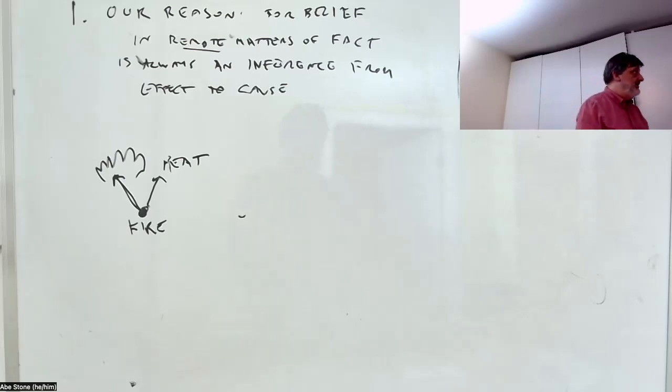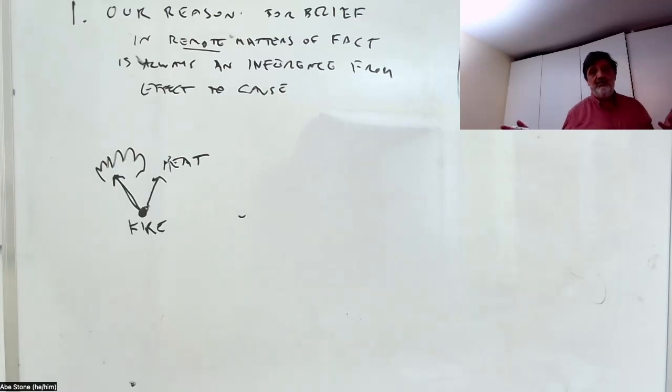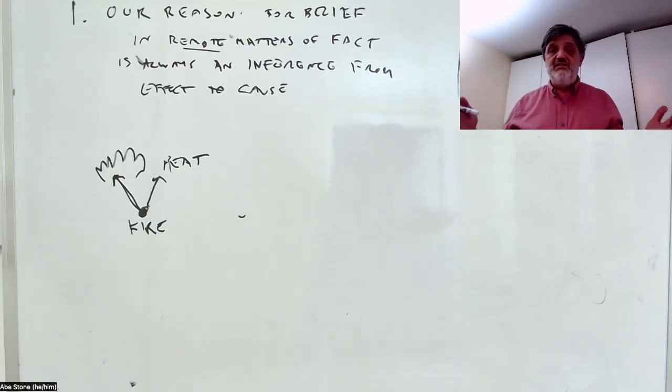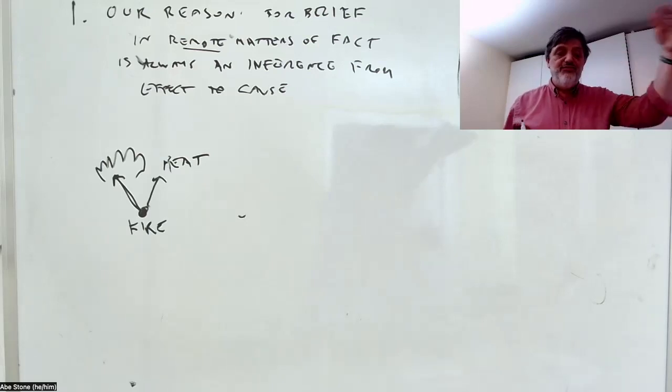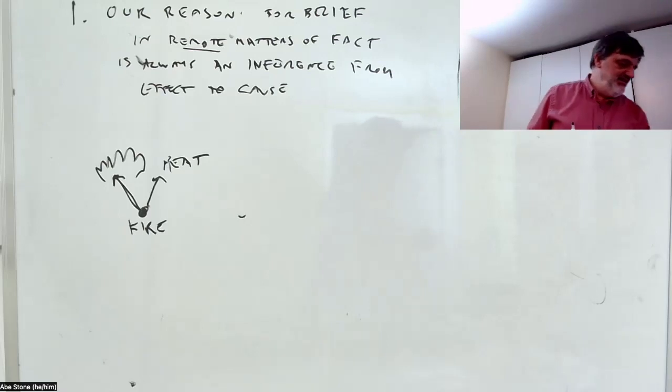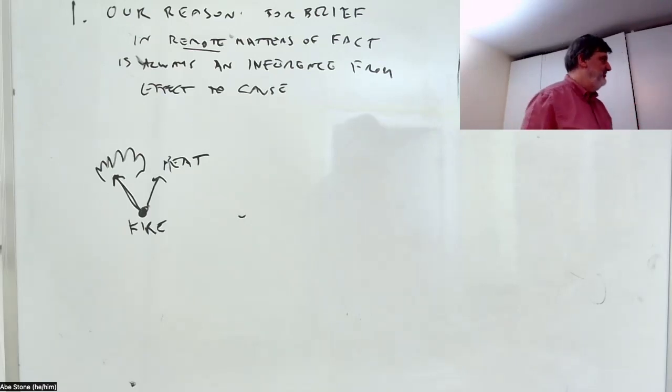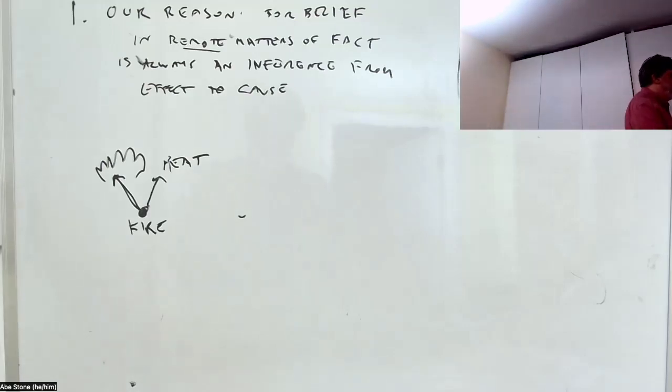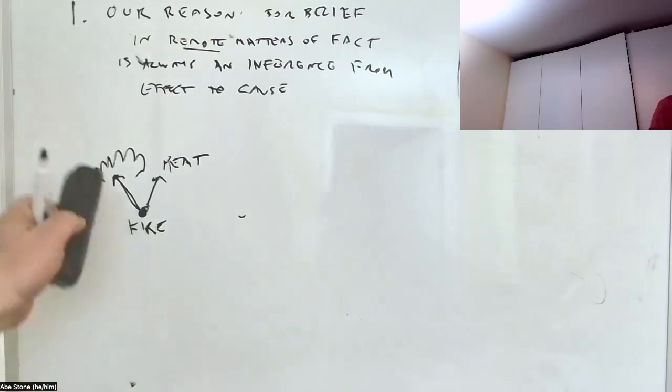And similarly, it's also why we believe that matters of fact that are present but are outside the current evidence of our senses are like the past and present that we do have experience of. So if we smell smoke, we infer that the usual cause of smoke is there, and therefore we infer that there's light and heat, even though it maybe is too far away for us to see it, or behind a wall or whatever. Well, I spent longer on that than I should have, but it's important to understand. So it's always an inference from effect to cause.